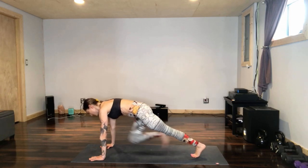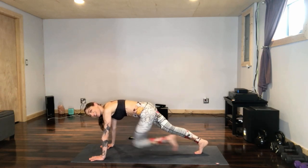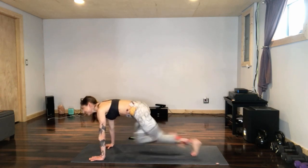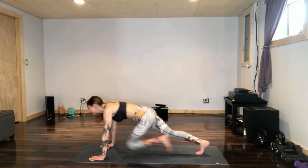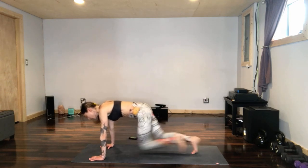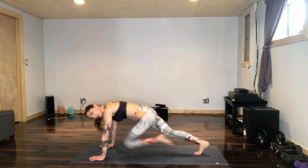We're going to take it to the knees in. Knees in. What's that? A mountain climber? Now it is. Let's run it out. Press into your hands, create space in your upper back.